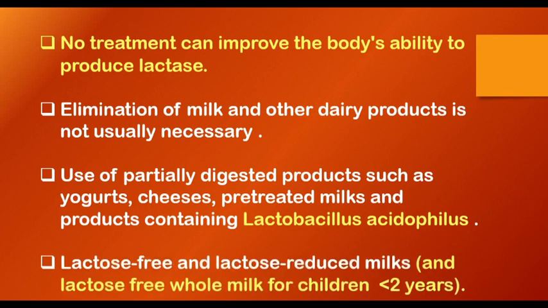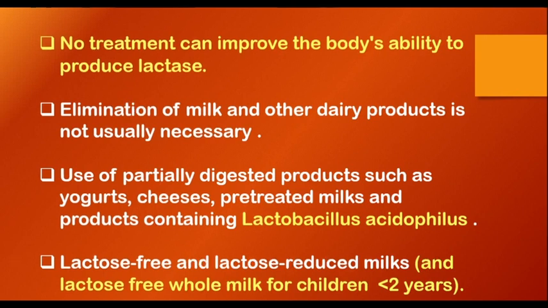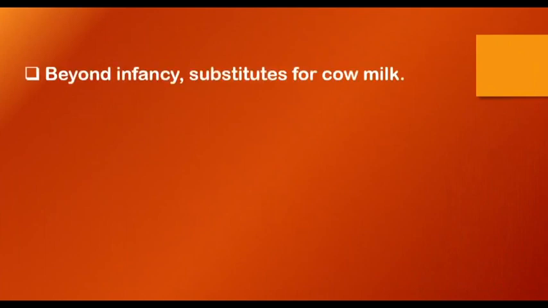Lactose-free and lactose-reduced milk, and lactose-free whole milk, for children less than 2 years. This is still applicable in the management for children less than 2 years of age. But beyond infancy, the substitute for cow milk could be based on rice, soy, or other proteins, which are readily available and generally free of lactose. So this is a way to overcome the problem of lactose intolerance.